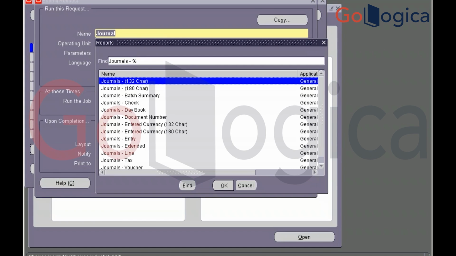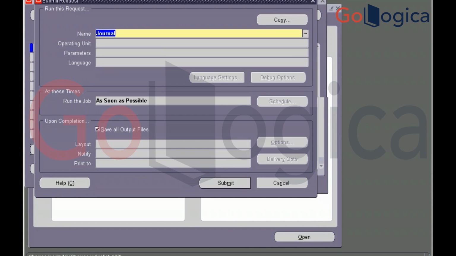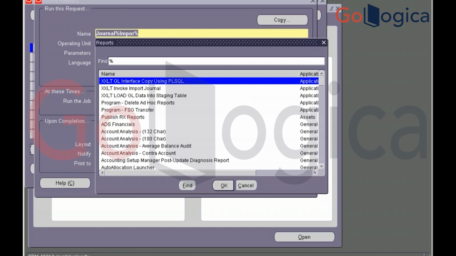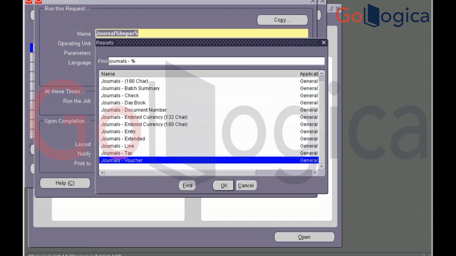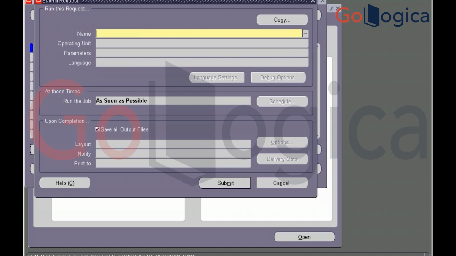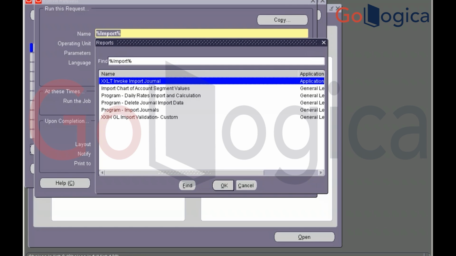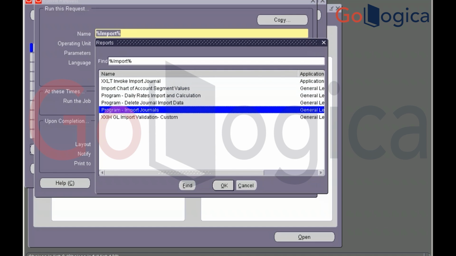Journal import. One second. See, program import journals.